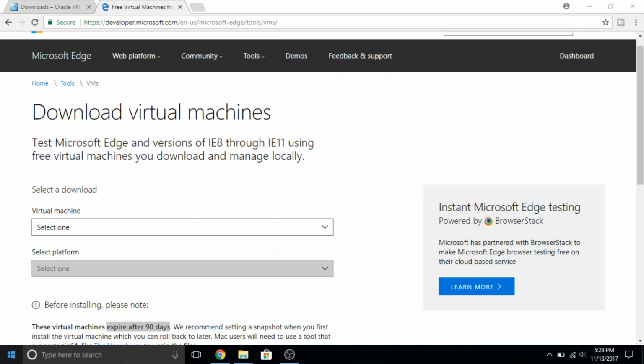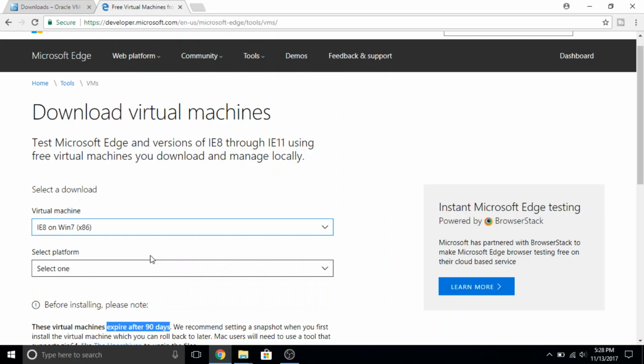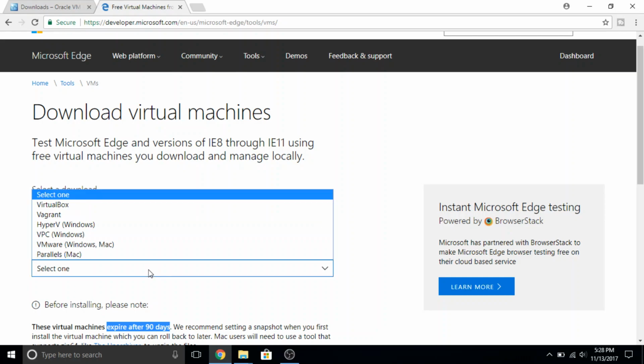So for the virtual machine, let me find it. Okay, then you want to choose which one you want, and you want to click on Windows 7 x86 because it's 32-bit. This x86 is 32-bit. The x86 was the very first processor, and it was 32-bit. Instead of naming it x32, they named it x86, but that's just how it went. Don't know exactly why.